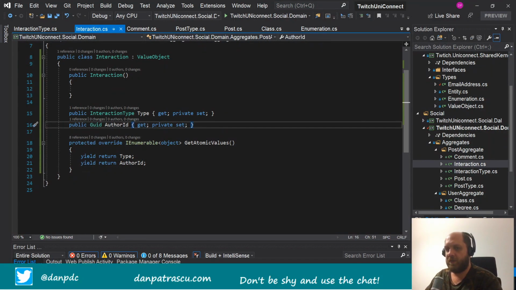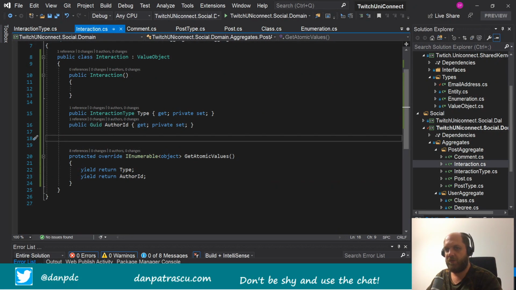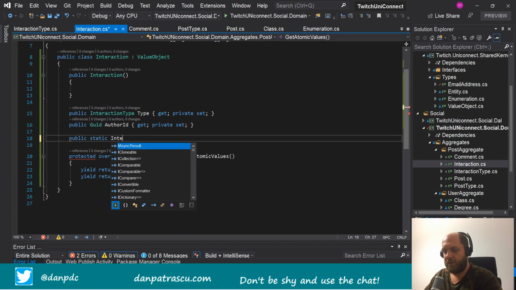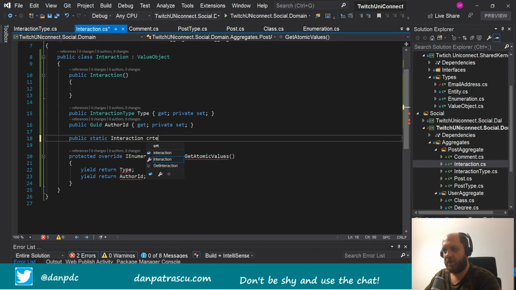The only thing that we still need to implement here is the factory for that, and it would be public static Interaction Create.